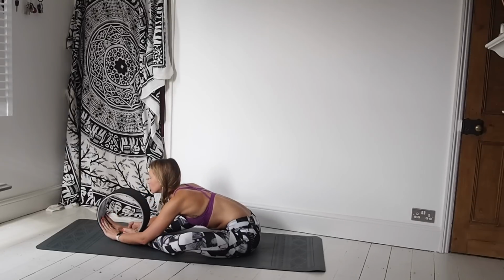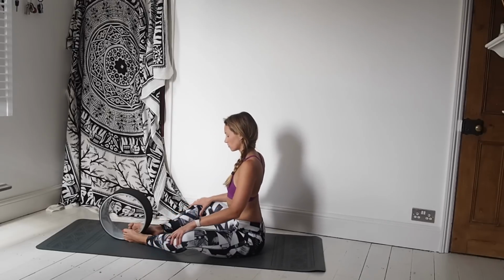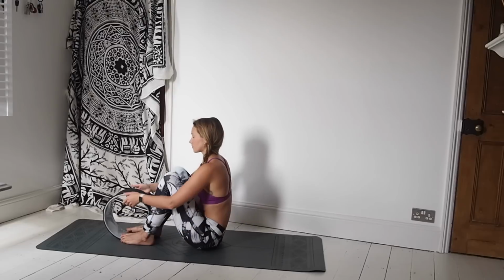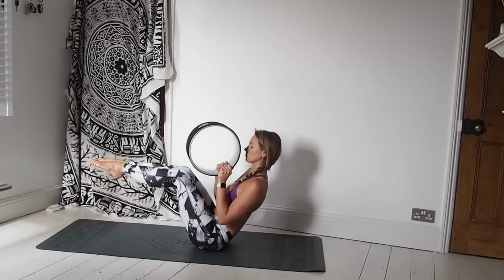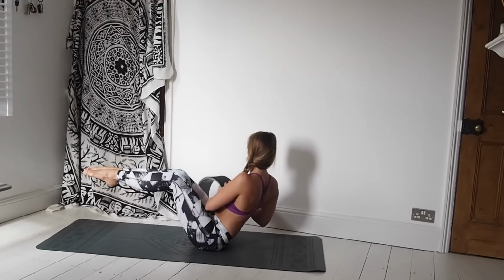Deep inhale and then exhale. Draw the body all the way up. Bring those knees together and take hold of your yoga wheel now. We're going to use it as a bit of a weight for a boat pose Navasana hold. So knees out bent, and we'll take this little form of Russian twists either side.